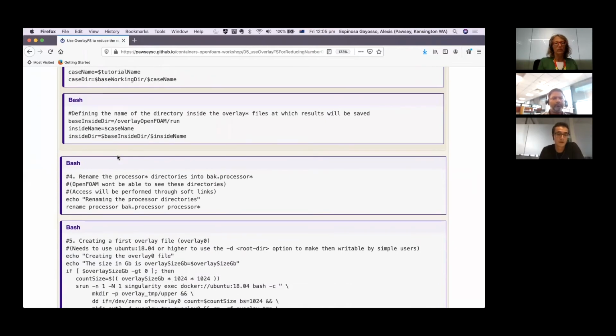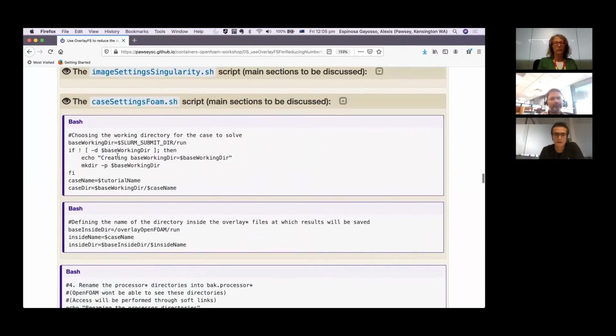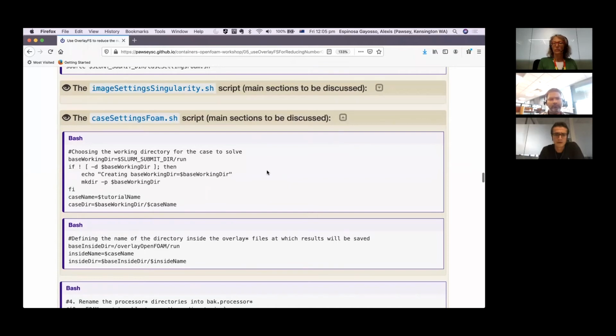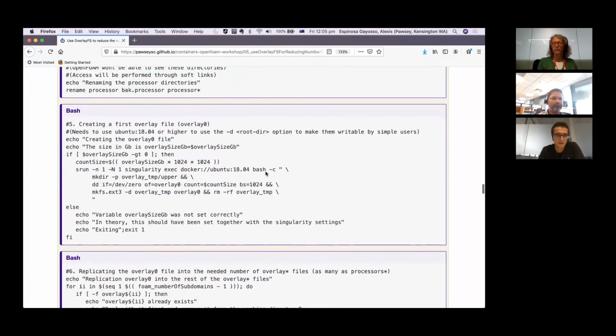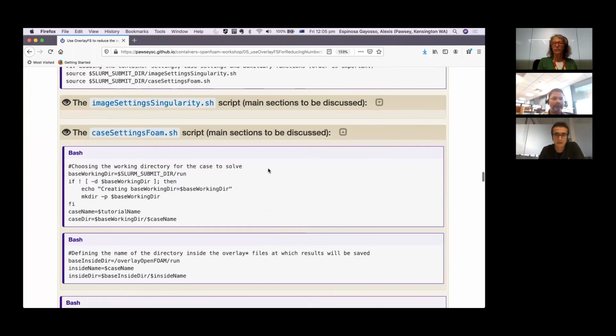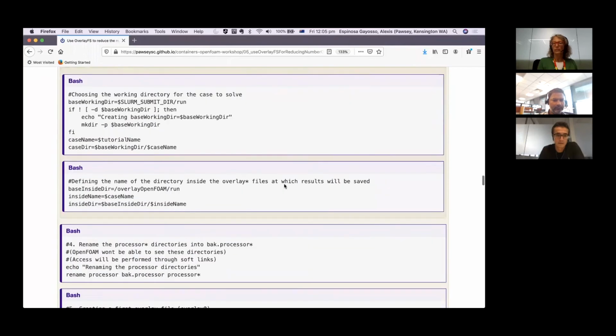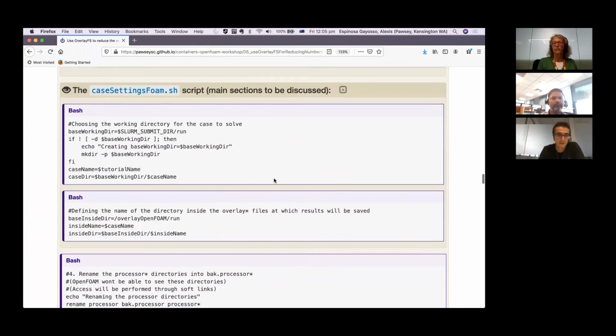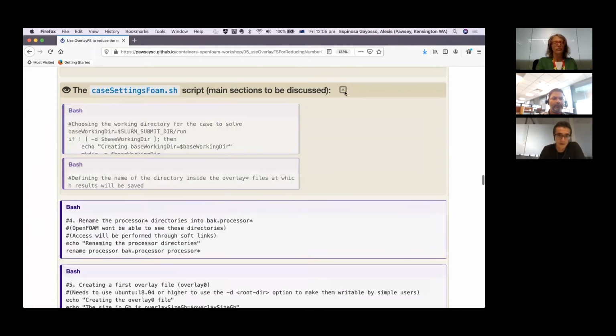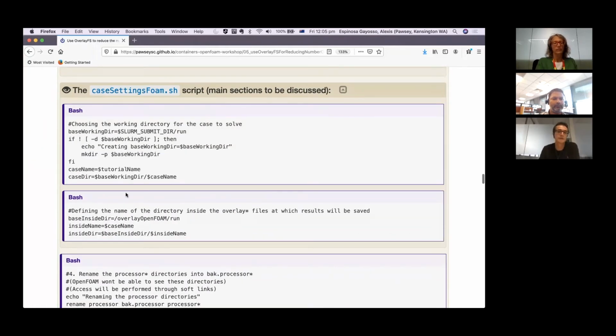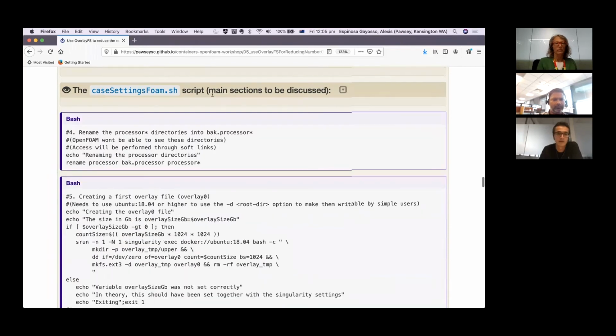How are we going to be naming that? What is happening here? Okay, it's difficult to see where is the end of this collapsed section, but it is just these two blocks. So name of the case directory and name of the inside dir. Basically, that's what I'm setting inside these settings.